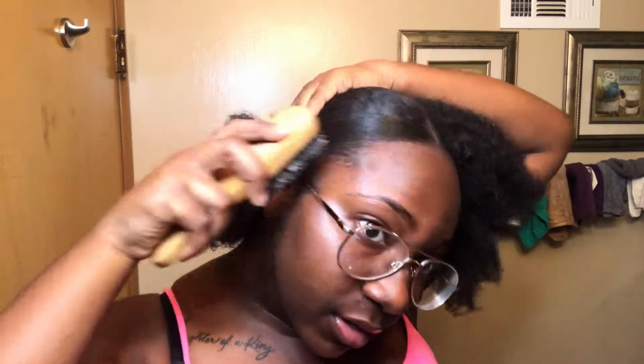See, I finished one of the ponytails. Just get it as slick as you can. My hair is very thick, so it'd be hard for me to get stuff super slick. But now what we're gonna do with this ponytail before we move to the side is I'm just going to comb it with my wide tooth comb.